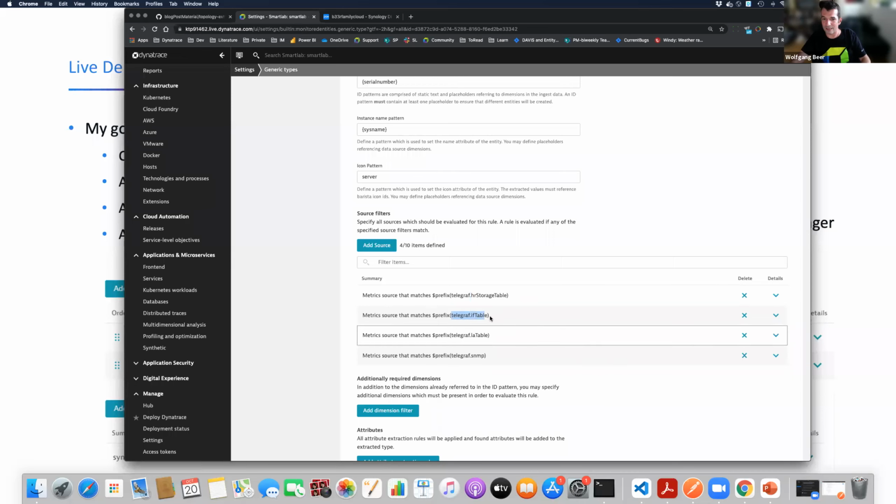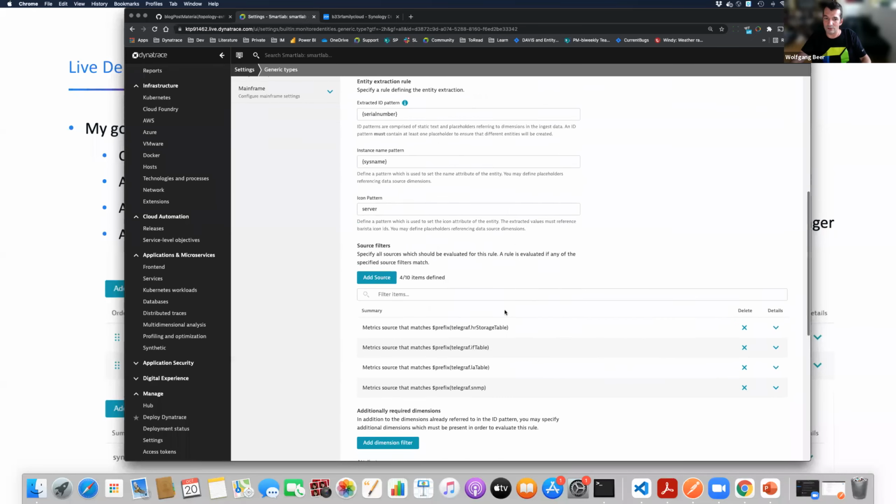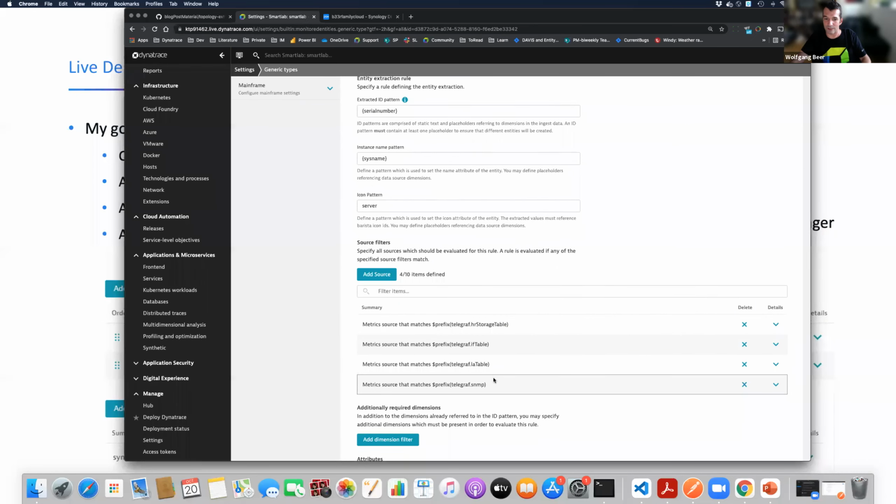I also extract from a second metric source, which is all metrics that start with telegraf interface table, which contains all the network kind of information that my Synology disk reports to me, and so on. So you can extract that entity type from multiple sources. That's basically the statement here.